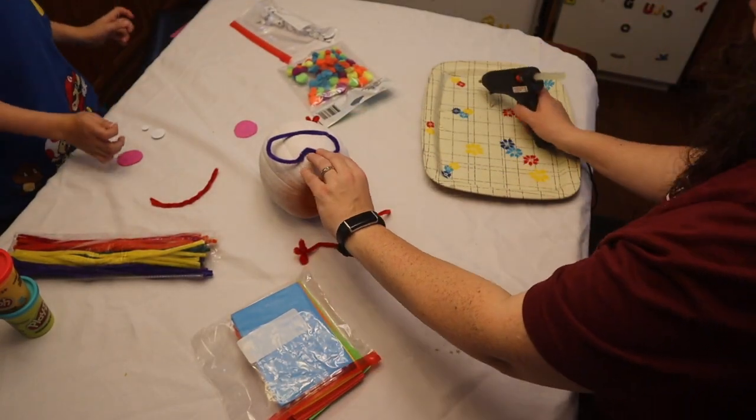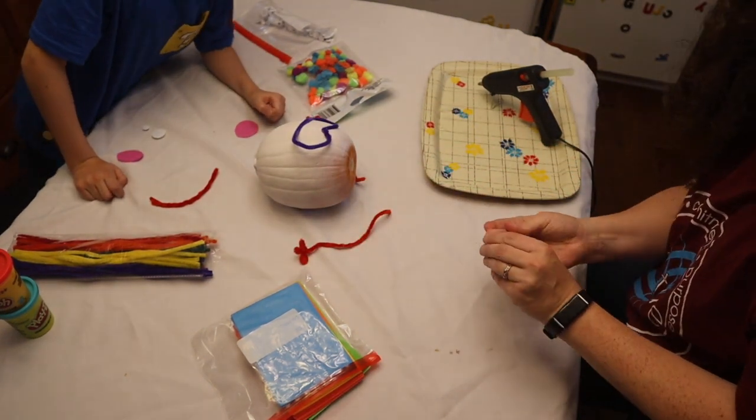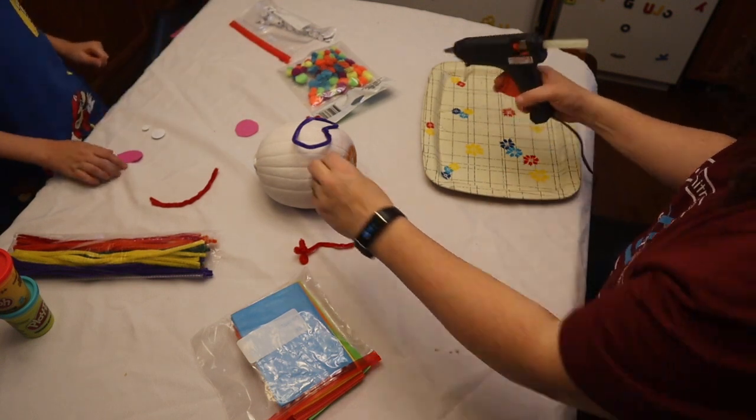So this is how you make a Forky pumpkin, guys. Probably a little hard for you guys if you're making it with us, but that's fine too.